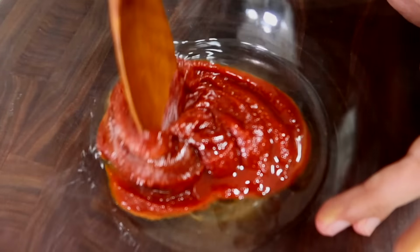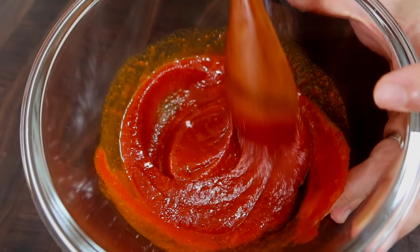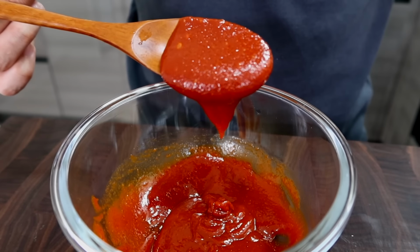Some of you might say, what? Water? Yes, you heard it right. And this is the trick and the tip at the same time. Your guests might think you made some special sauce for them, but we didn't do much.